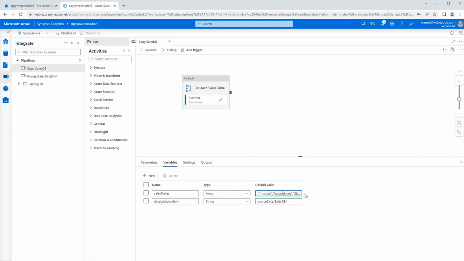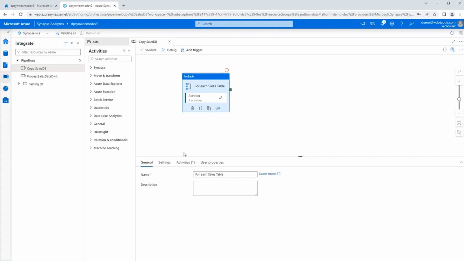In this case, I have 4 tables I want to extract: the invoices, the invoice line, the stock item, and then finally the stock item changes. This table contains the changes of all the stock items that we want to process as part of the demo. And we also supply the data lake connection folder path for this pipeline.